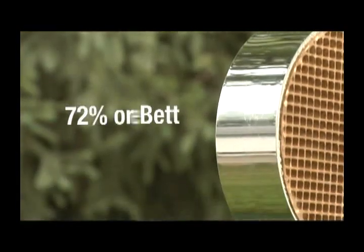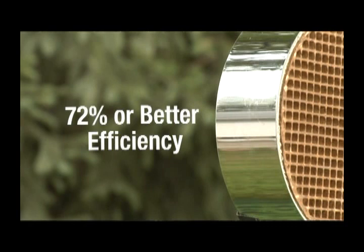You'll see two great benefits out of using a catalytic wood stove. One is great fuel efficiency — it'll save you money. The second is reduced air pollution, which is good for all of us. It's a green product, especially when compared with electricity, gas, and heating fuel. Today's catalytic wood stoves offer 72% or better efficiency.